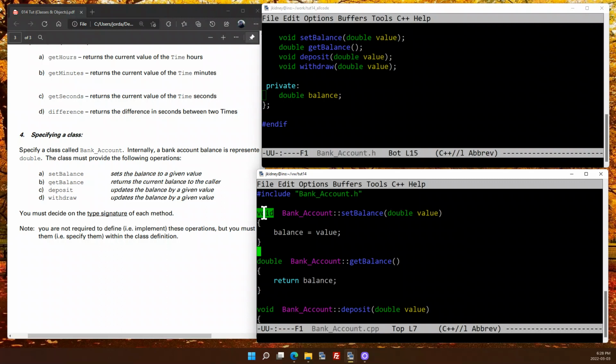You make every method in here and you include the class name. So again, we're making setBalance that's in the bank account class. So BankAccount:: and then taking in its parameters.